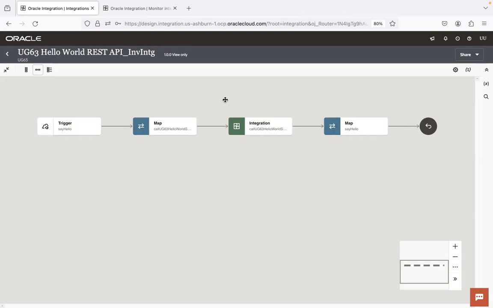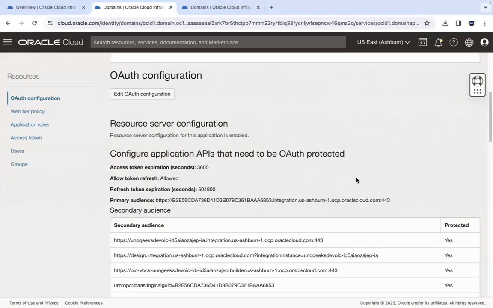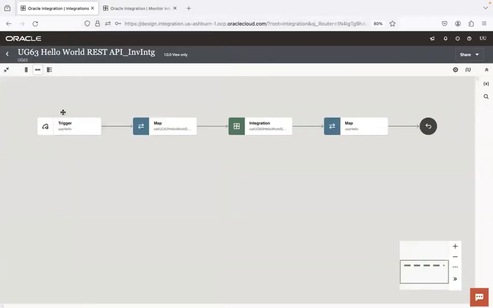So if you have called this integration, correct? Say hello, which I think was a REST integration. When I call this integration, what do I need to pass in? I have to pass in the OAuth token itself, right? Because it depends on this one. So forget about this one. What happens internally in the integration, this authentication is completely different from this. This is what we are focusing on now. And this part, internally, would be taken care of by Oracle. And if you're calling another connection, you would be plugging in the details there. Understood. Okay. Yeah. Any other questions, guys?